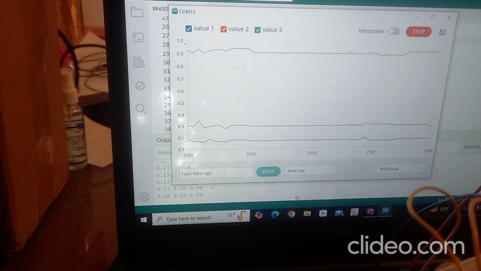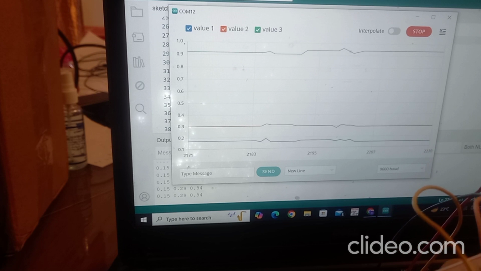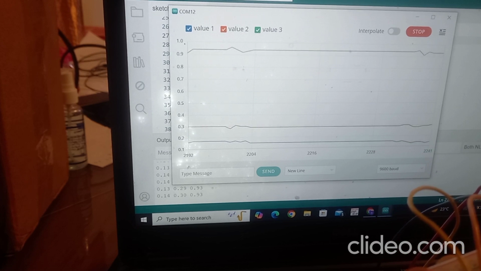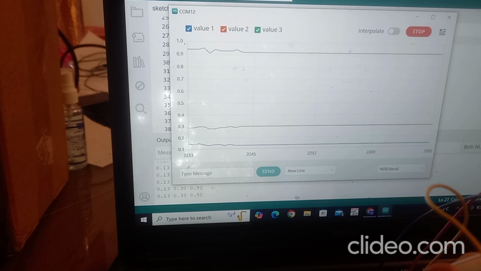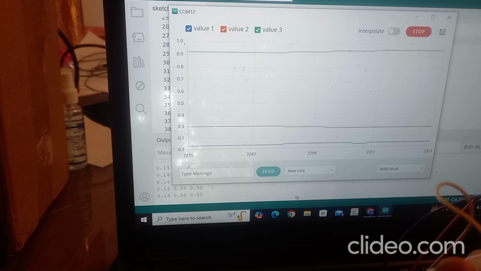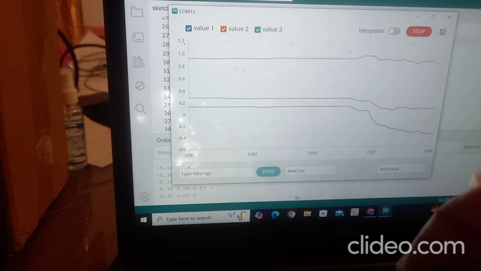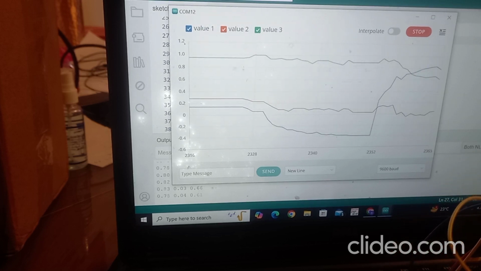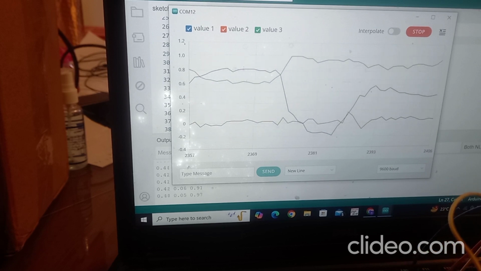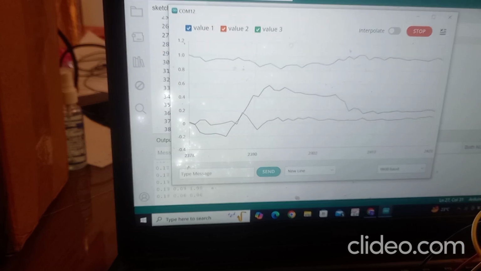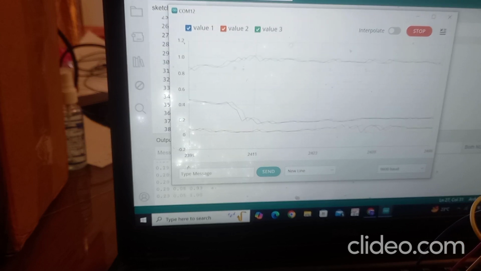And the z-axis, that is blue line, bottom one. So this line represents the acceleration along the z-axis. So that is when sensor is moving up, see, up or down. So rotation on its vertical axis. So this line is represented by blue line.